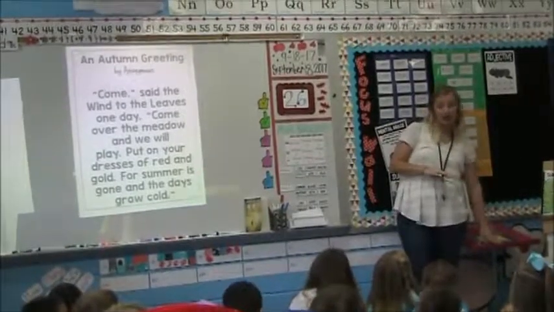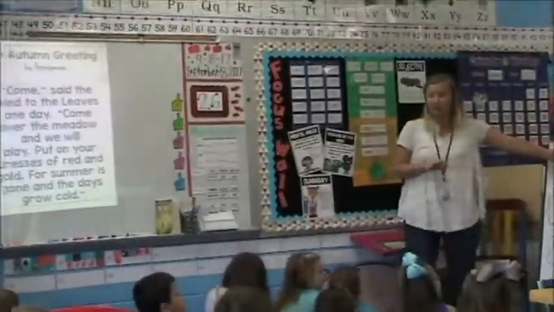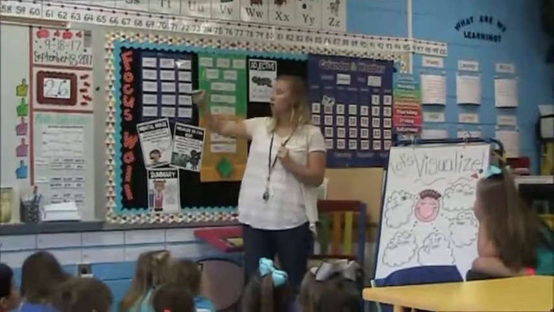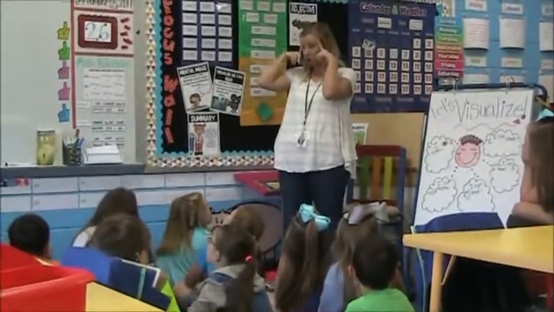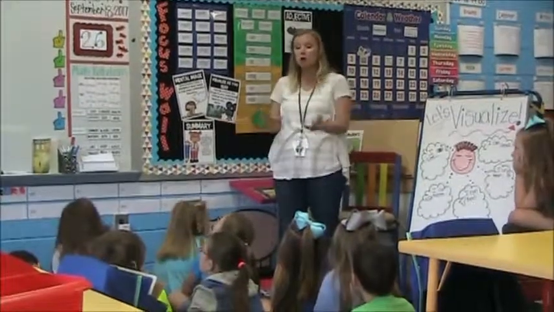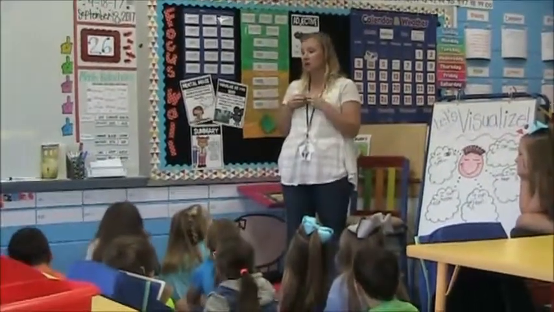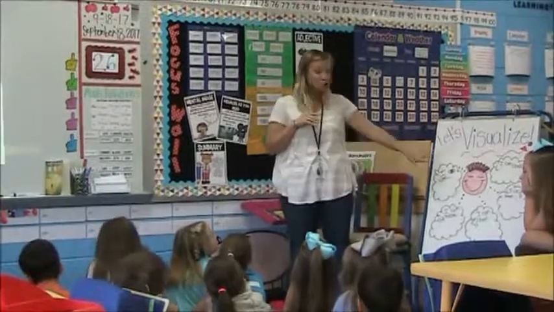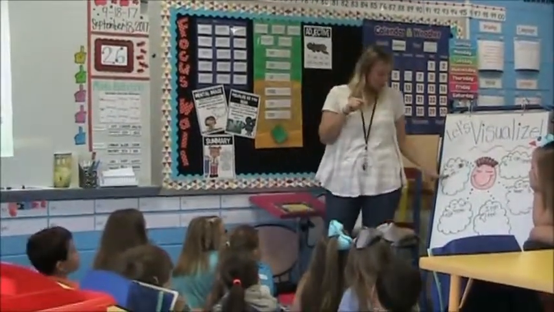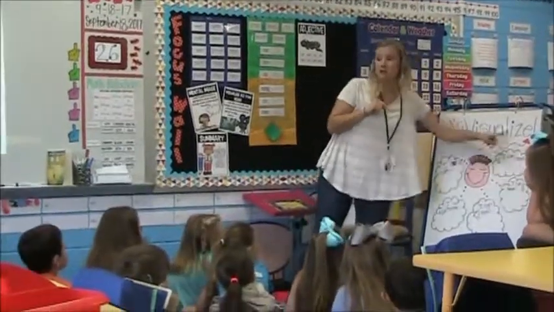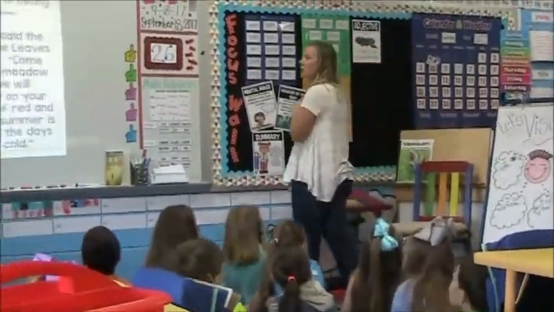But just to practice, okay, as we're visualizing, I'm going to read a poem that does not have any pictures with it. And I want you really creating a picture in your head. So no coloring or drawing yet. I want you just getting a picture in your head. And we can use our 5 senses to visualize, okay? So you can see, taste, feel, hear, and smell. So think about what I'm reading.